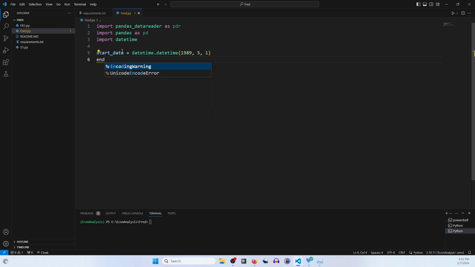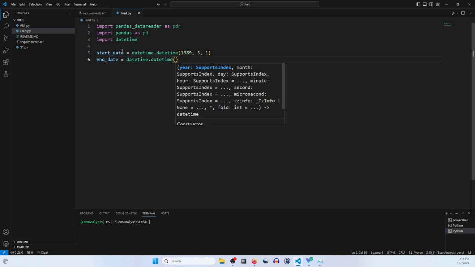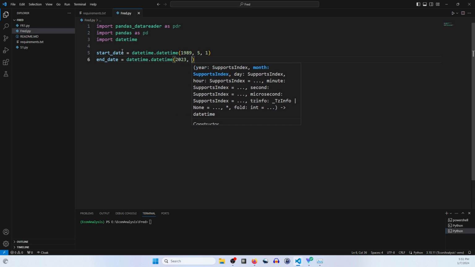Our end date should be, I don't want to go up to today, but I want to go to the last GDP reporting, which at least in October, because that was a huge ramp and I want to try to predict that. Personally, that's the one I really want to capture. So I'm going to go to 2023. I'm going to go to October, and we'll say 5th, I think, as we're doing monthly.